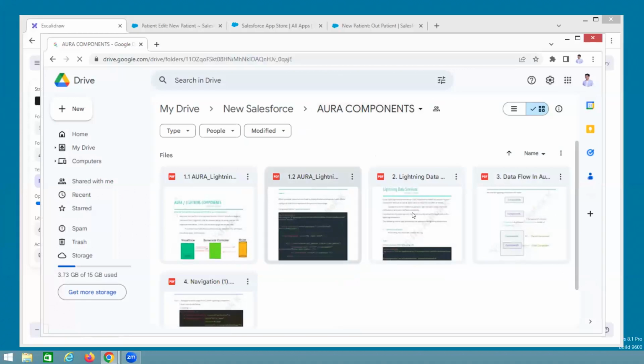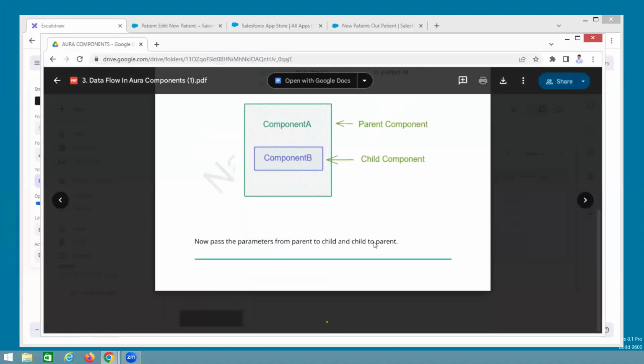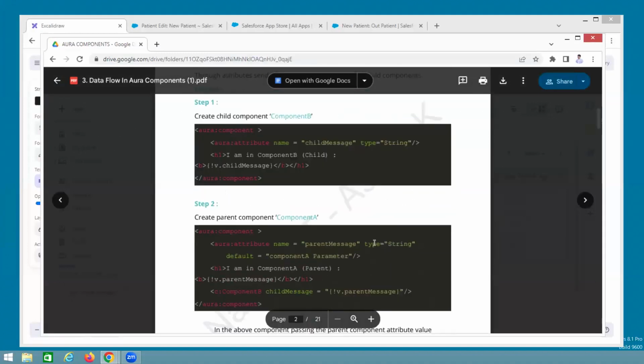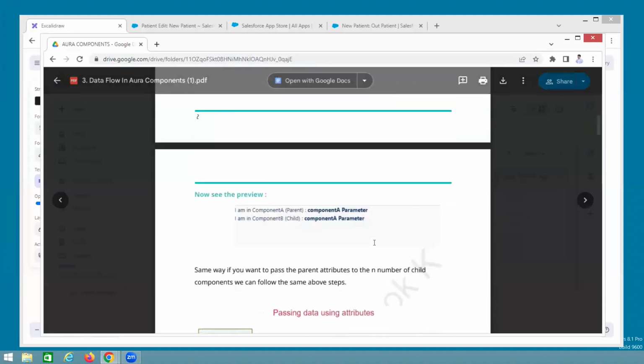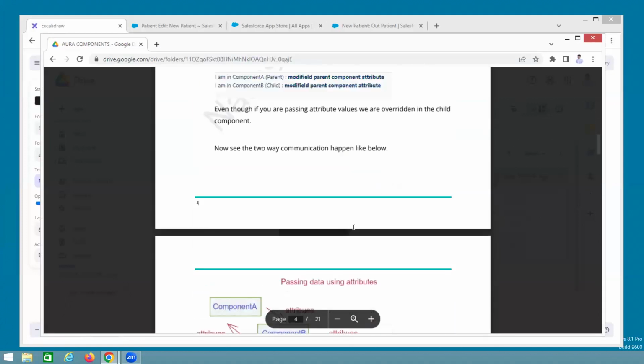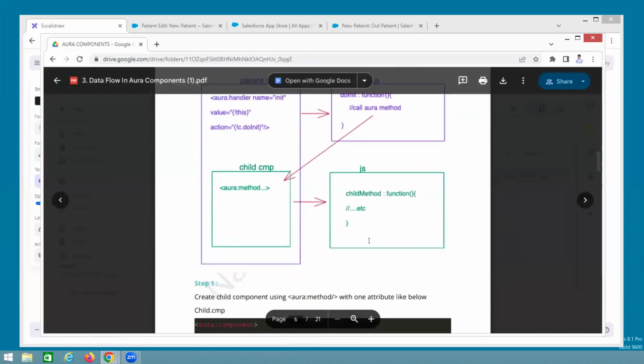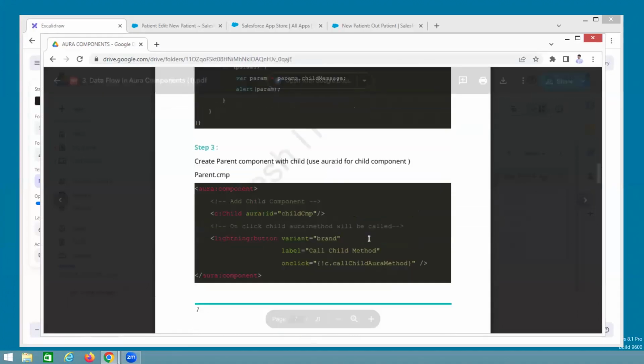Aura components. If you go to Aura components, I will explain everything. Whatever I explained, I will give the notes like this. Passing the data using attributes, component 1, component 2, and how the data transfers, with diagrams. Like that, whatever I explained, I will provide the documentation.